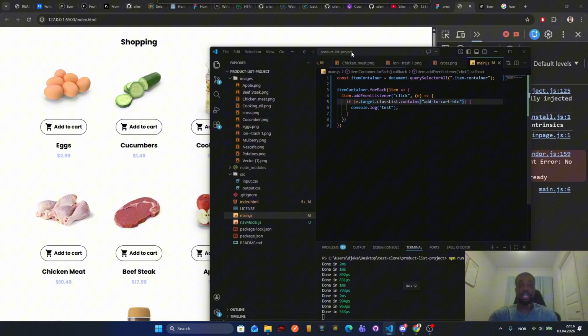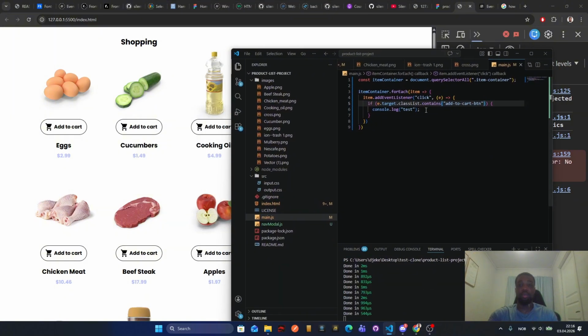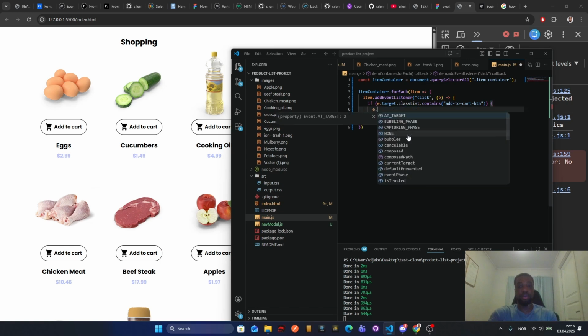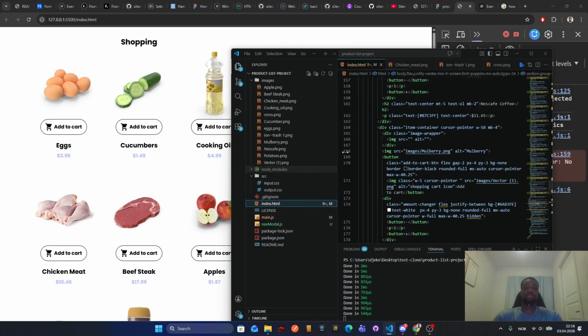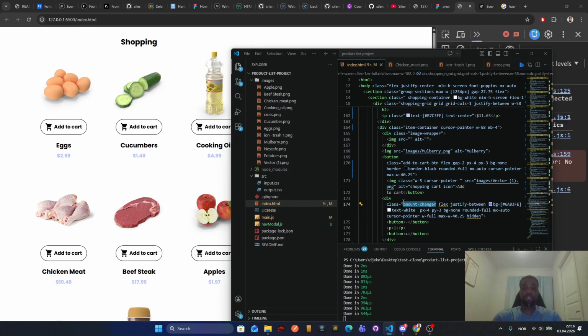So if it contains, now we need to do the e current target, right? Because we need to loop over the other button, which is going to be amount changer. So we need to toggle this.